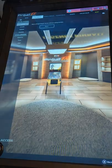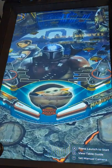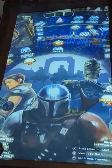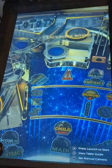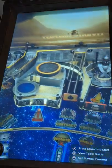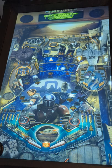Star Wars Pinball, the Mandalorian. One thing you notice, it's kind of faded. It's actually the same in real life, as you know if you already own one. So what you see in this video is pretty accurate as far as colors and brightness. I had to turn down the gamma because it was too washed out. So go ahead. There we go.